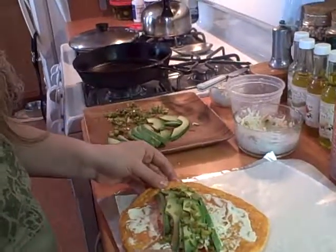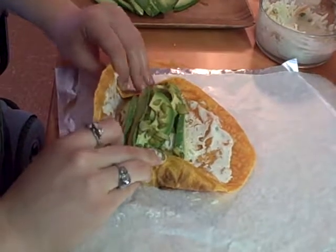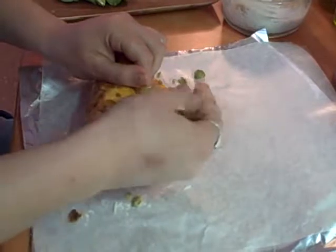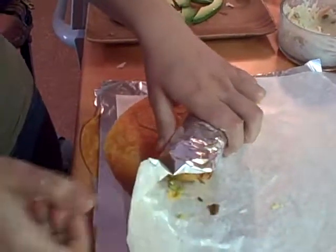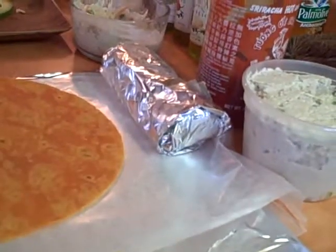This is the hard part, but it gets easy every time you do it. Fold the ends in like that — try not to crush everything too much, although it's going to happen. It gets a little crispy from the pan. Flip it up like you're making an envelope, then hold the whole thing and keep squishing as you roll it so everything stays contained. You'll have some debris, so don't worry. The key is to take the tin foil and wax paper and quickly roll it up so it makes a seal. Even if eating immediately, roll it up because it helps seal the wrap.